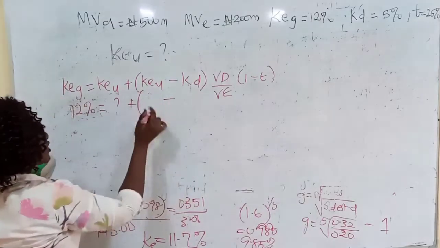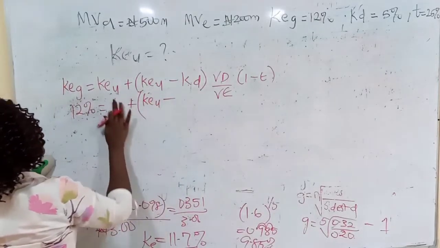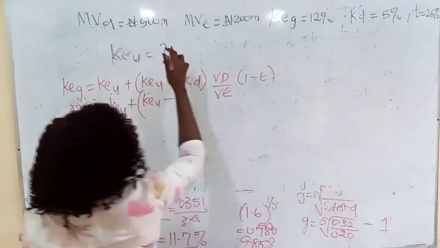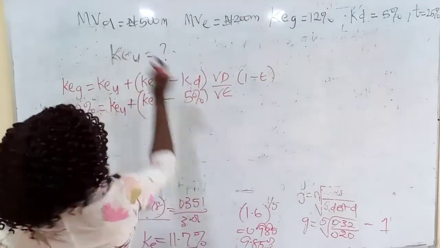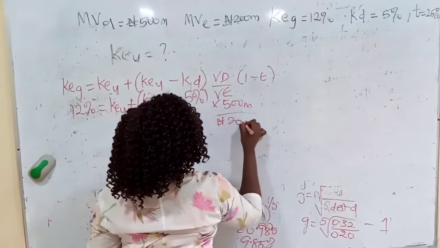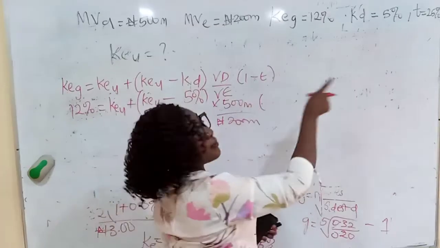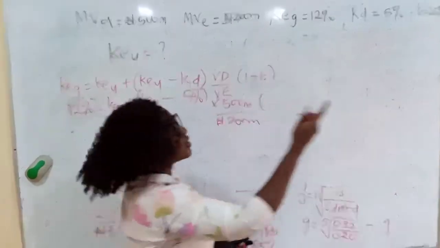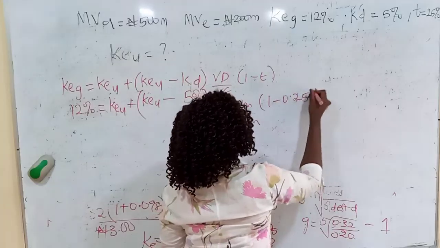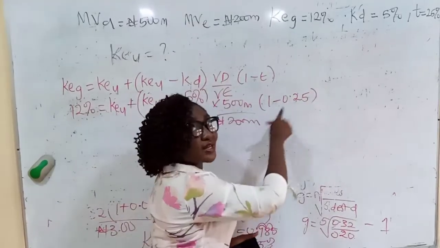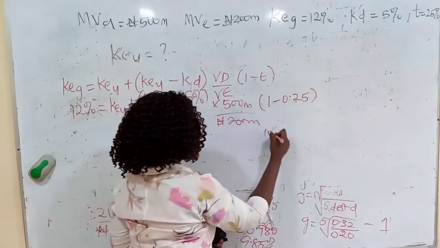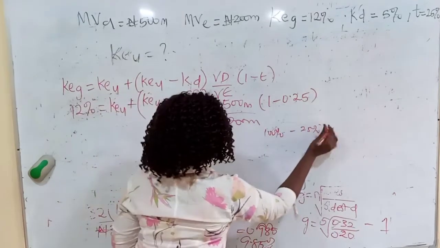Let me mark this with a question mark so I'm not confused. You don't have this, but you will get it. KD, cost of debt, 5%. So value of debt, 500 million, over value of equity, 200 million, into 1 minus T. That is the post-tax cost of debt. No tax, we'll get into all of that. So 1 minus 0.25. Don't put 1 minus 25% because 1 cannot minus 25%. So put it in relative figure, because this one means 100% and this one means 25%.